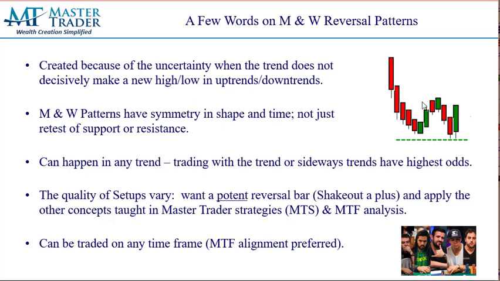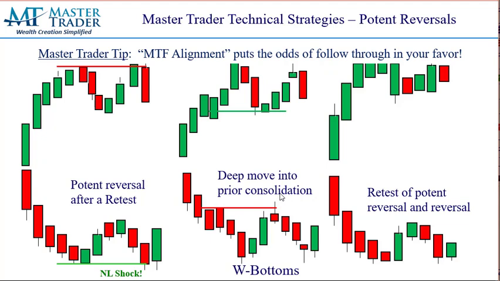It's a W, folks. So many people have a hard time finding these. Just looking to the left and saying, oh, it's retesting a prior pivot low. That's not a W bottom. A W looks like a W, right out of the alphabet when you were in elementary school. That can happen in any trend. We're looking for any type of tail. That's why I'm showing you these famous poker players down here. On any type of setup, when we have a tail, it's like, all right, I got you. It increases the probability of the trade working as intended.